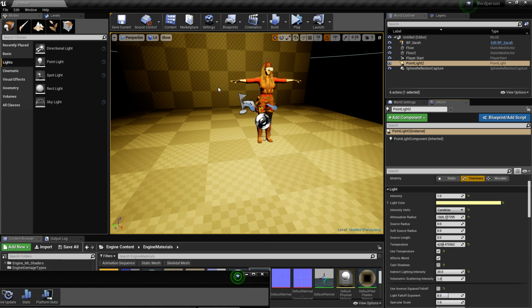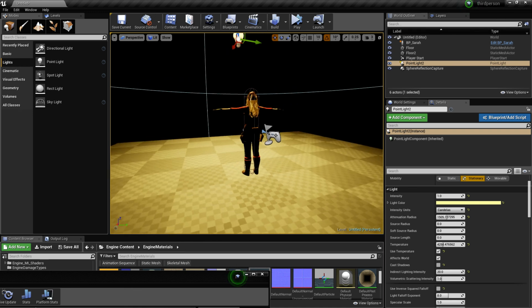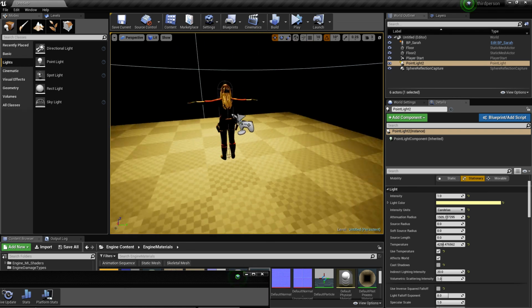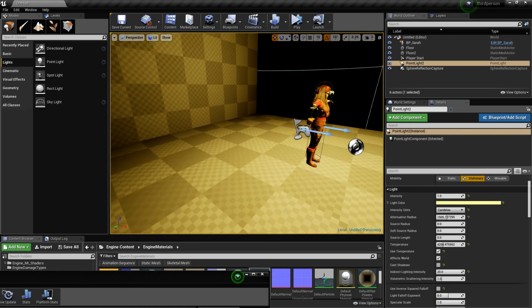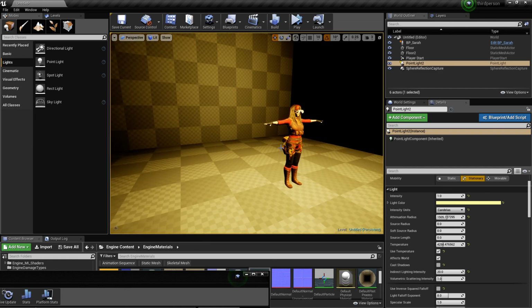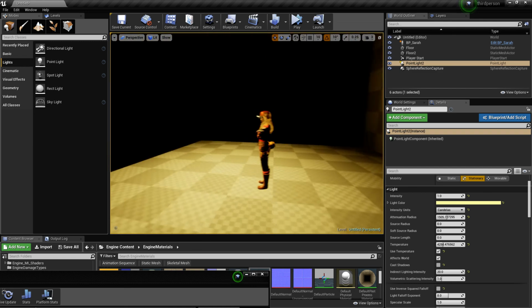So if we look at the back of the player, you can see that even with an indirect lighting intensity of 20, with shadowing turned off and the way we have it configured, all it does is kick up the lighting that's already there. In other words, it mutually couples with whatever lighting we've actually introduced. So it becomes an interesting little tool to use if you just need a little bit more. You need to turn things up to 11, so to speak, and get a nice lighting balance.